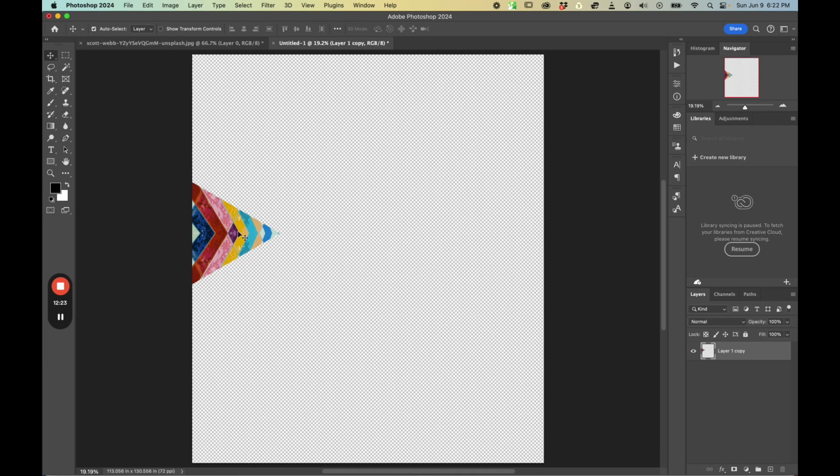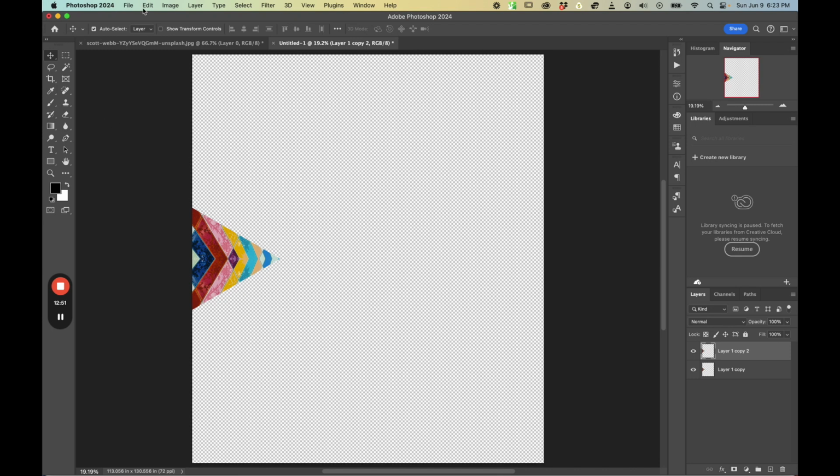I want to center my triangle here from top to bottom, and you can see a pink line will appear when it's centered. Okay, that's telling us that it is exactly centered from top to bottom. Now I'm going to go ahead and duplicate this triangle that I've just made by clicking on this layer, and remember the shortcut key is Command J. So if I hit Command J, I now have two triangles, and I'm ready to make the next move.